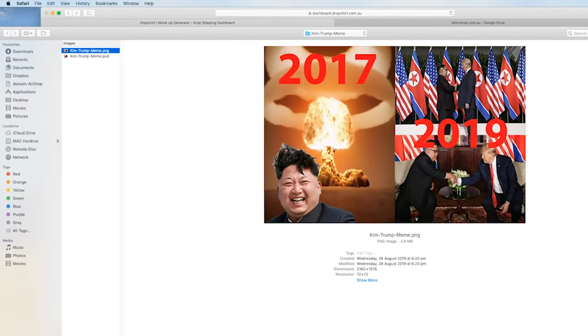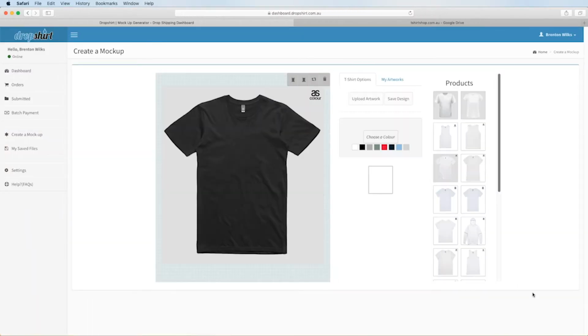This is a print size and it should display on the screen fairly much the same as if it was on the shirt. So you can enlarge it. You just hold shift down to enlarge. We don't really recommend enlarging bitmap images, but that's okay. You can still do it.